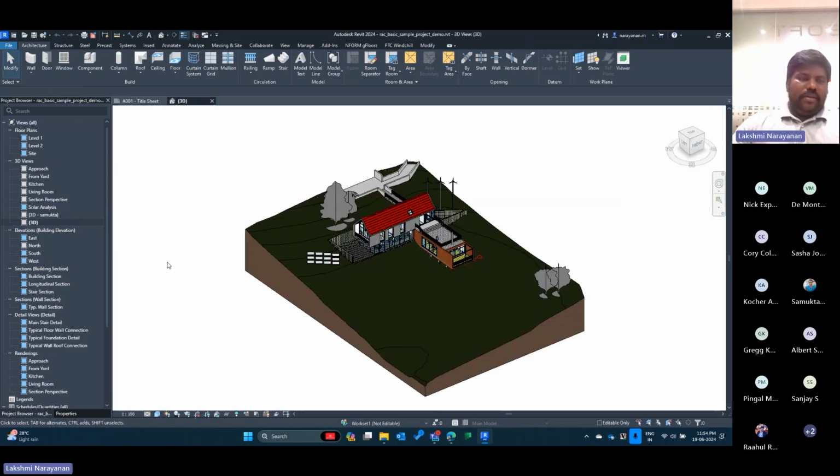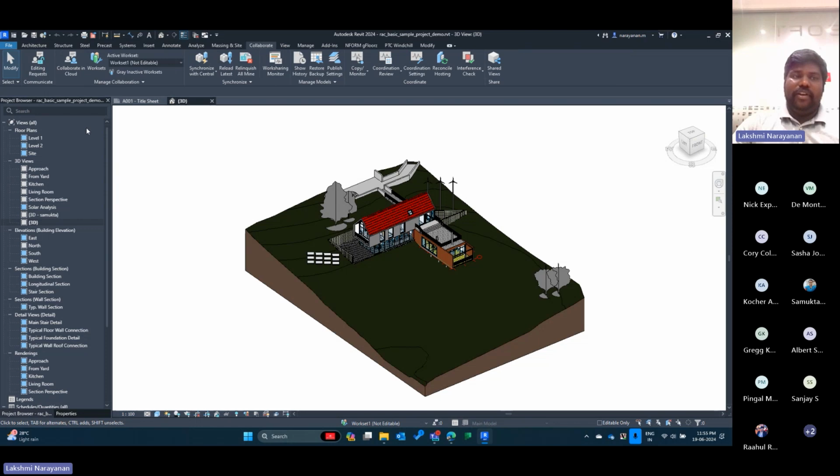As everyone knows, or I'm not sure, most of the people come from the BIM industry or mechanical industries. Let me explain how Revit works for the collaboration environment. This is the Revit model where we can enable collaboration. Multiple users can work on the single file. Whenever we enable the collaboration workspace, multiple users from different regions can work on the same file.